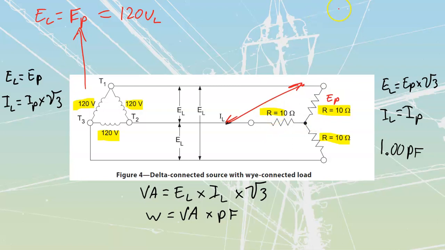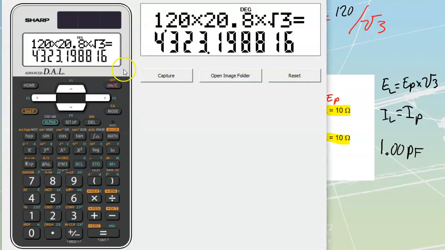If we're going to look for our phase value of voltage, we can take this formula and rework it. E phase is going to be equal to my E line divided by root 3. Now that we have that laid out, we can just substitute in values as we see them. So we see that we've got a line value of voltage of 120 volts, so we are going to place in 120 over here. And that is going to give me my phase value of voltage. Let's punch that into our calculator over here.